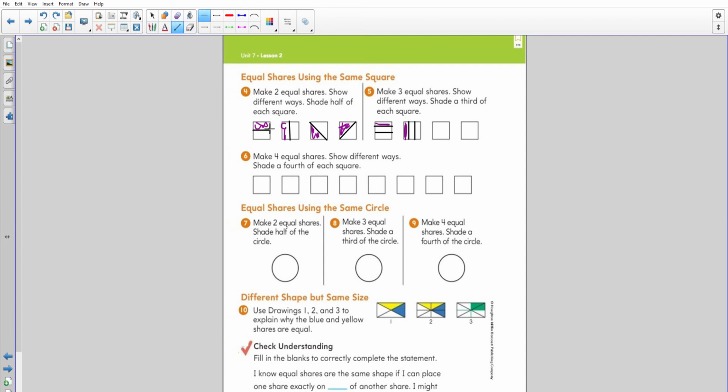Well, let's go on to number 6. For number 6, what we're going to do is we're going to make 4 equal shares. Fourths, as we learned yesterday. So we're going to discover different ways to do it. I'll tell you what, there's 8 squares, but I'm not sure if there's 8 ways to do it. I will give you a clue that there are 4 for sure ways that you should be able to figure out, maybe more. Pause the video, try, and when you have done the best you can, come back and see how I did it.